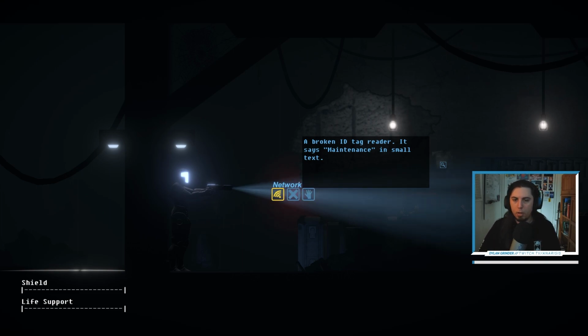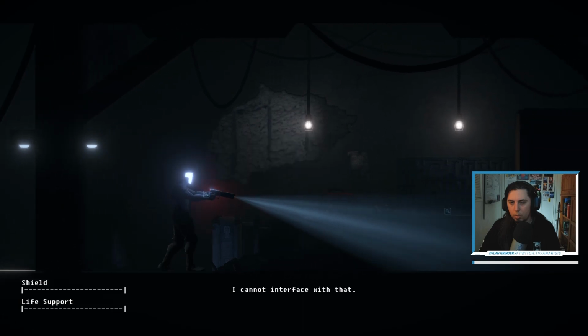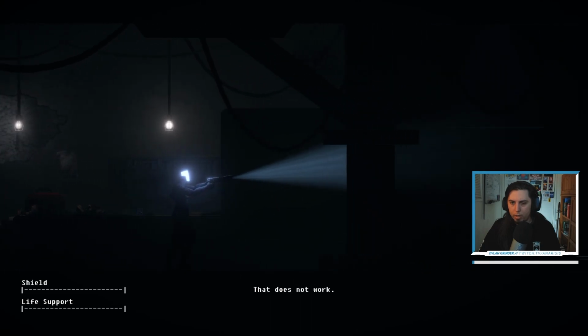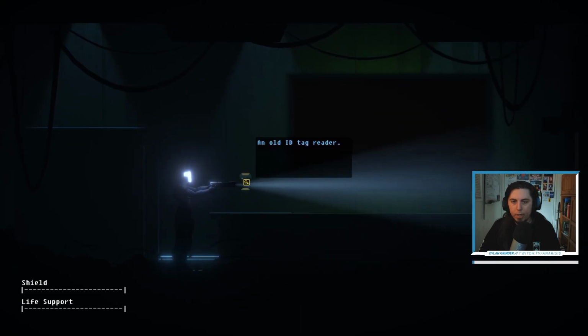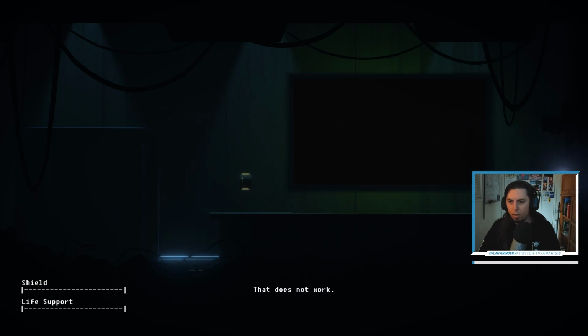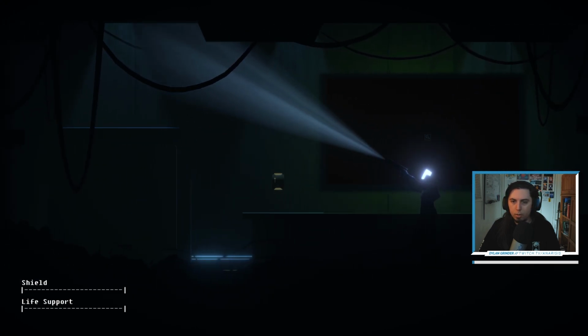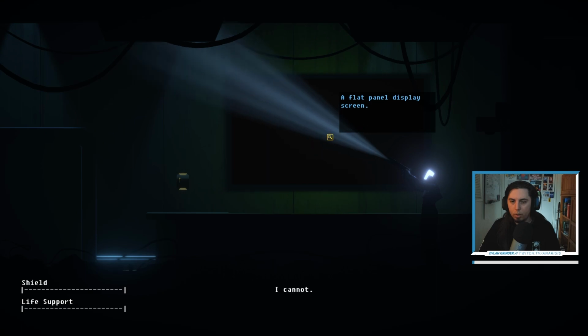It says maintenance in small text. Okay, none of our items work on the workbench. Oh, there's more this way. An old ID tag reader. Can't interface. Can I break it open? Can't do anything with it. Oh, there's more. Oh, that's where we're trying to get to. A flat panel screen.